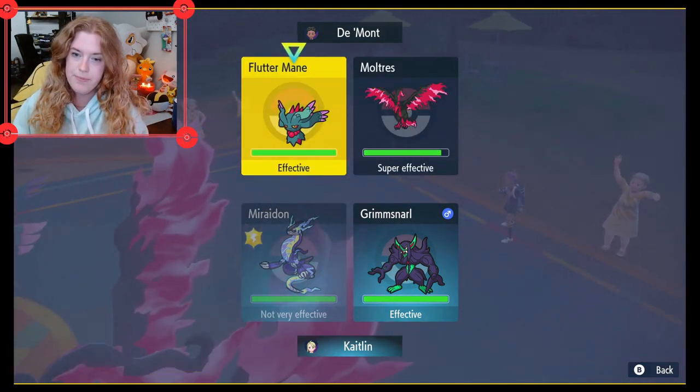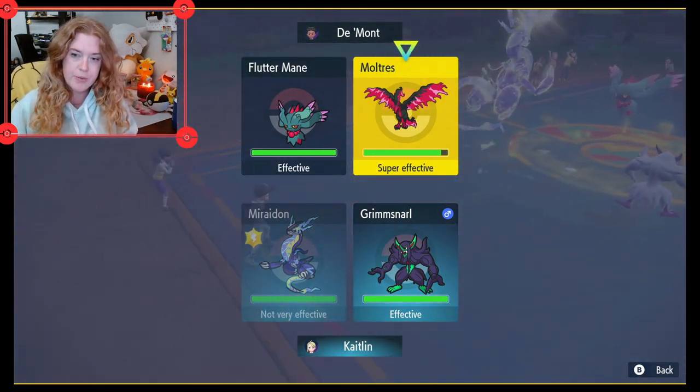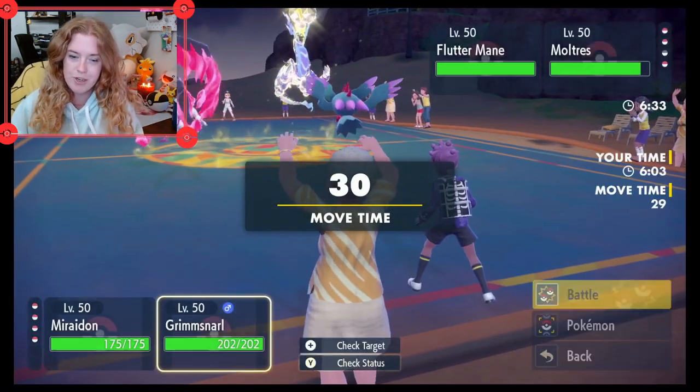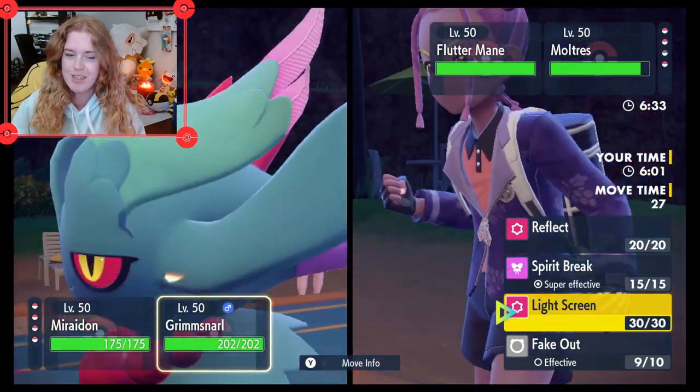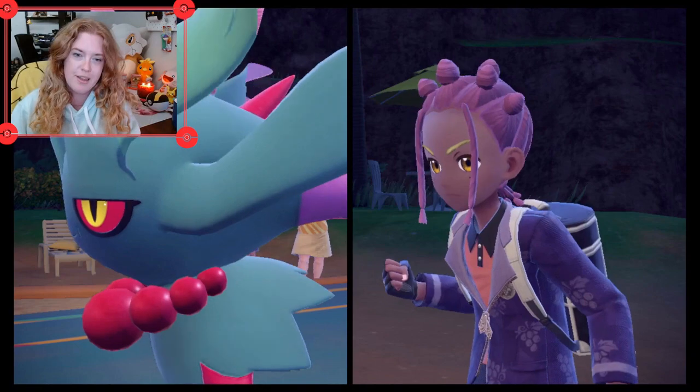I kind of want to go into you. I really don't know if you're gonna Terra. I wish I could see this Terra first. Alright, we're gonna Light Screen and go into Flutter Mane and then hopefully swap.